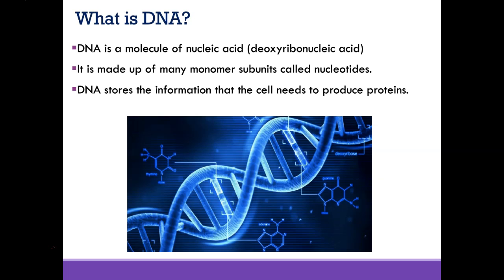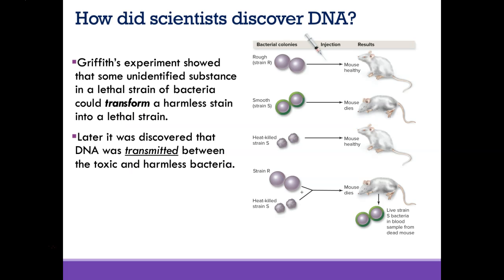And DNA can store the information that the cell needs to produce proteins. So DNA is an information storage molecule. But scientists didn't know that for quite some time. And I want to just talk about this brief experiment that Griffith did. He was an English microbiologist. This was done in the late 20s.